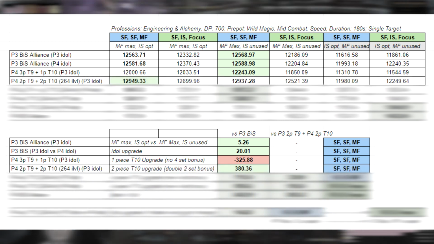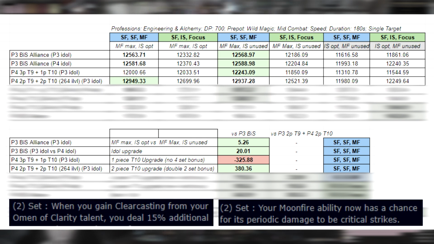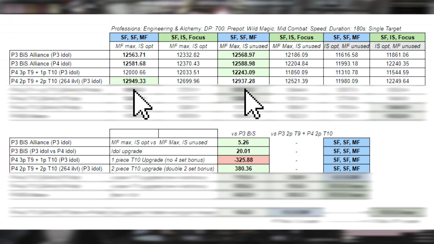If you already have 2 pieces of tier 10 though, it's a solid give or take 380 DPS increase, and well worth it to break the 4 set of tier 9 to equip them to have the double 2 set bonus of both tier 9 and tier 10. However, even now, it's still seemingly best in Phase 3 endgame settings, so we should not change anything rotation or glyph wise even at this point.